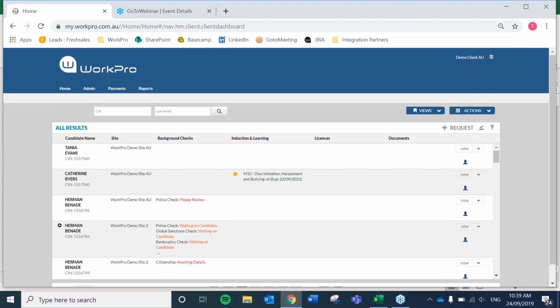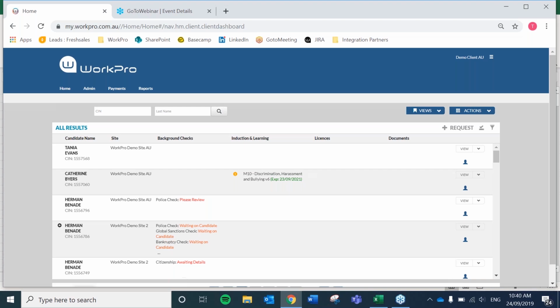I've logged back into the administrator's area of WorkPro now just to show you what that looks like, so you've got a visual. There's a couple of ways you can have a look at the candidates that have completed WorkPro that you need to produce compliance certificates for. And you can see in this case, this symbol here, which shows the person's completed this module. You can see this date here, which is the date that it expires. Most modules have a 2-year currency. For our health-related modules, it's expected that they complete learning every 12 months.